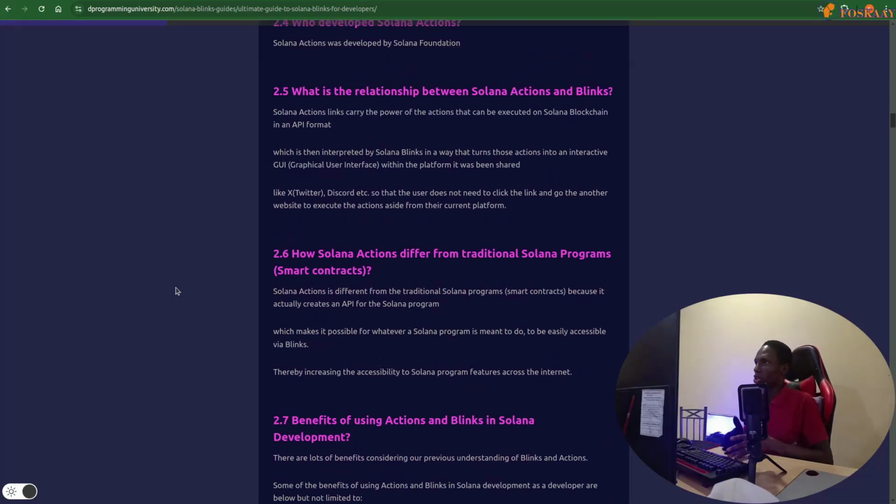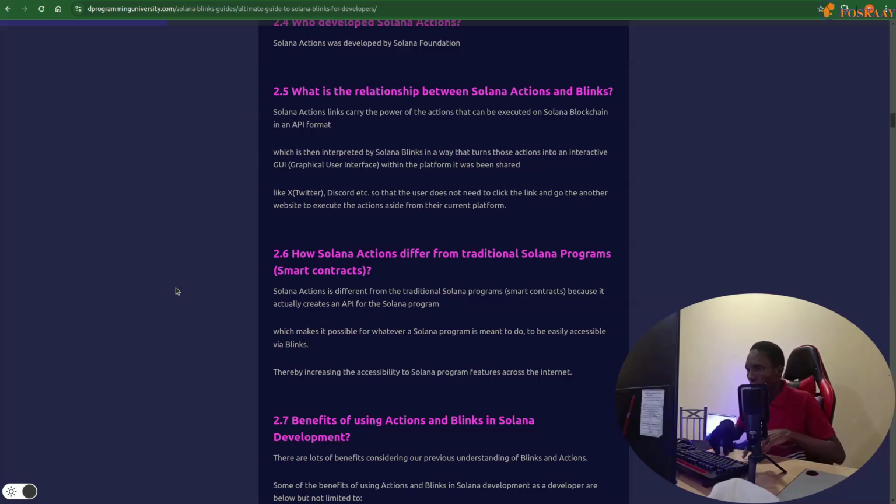So what is the relationship between Solana actions and Blinks? Like I've said, the action is what talks to the blockchain to do specific things, while the blink is the UI. Look at the actions as the backend. You know, when people come to your website or your dApp, you have something running. You are using Twitter, X, for example.